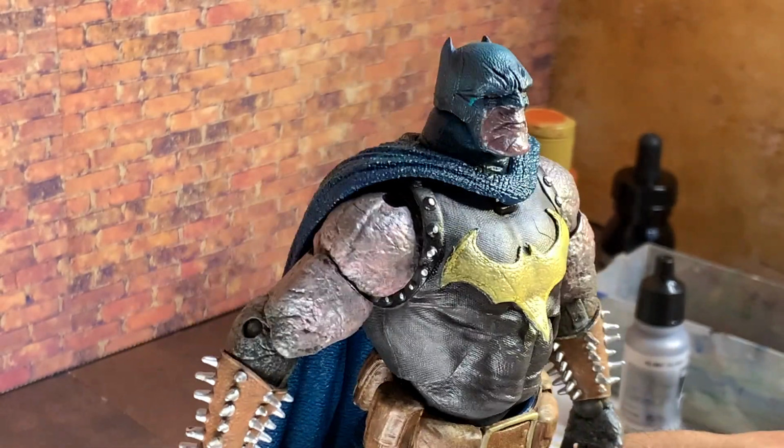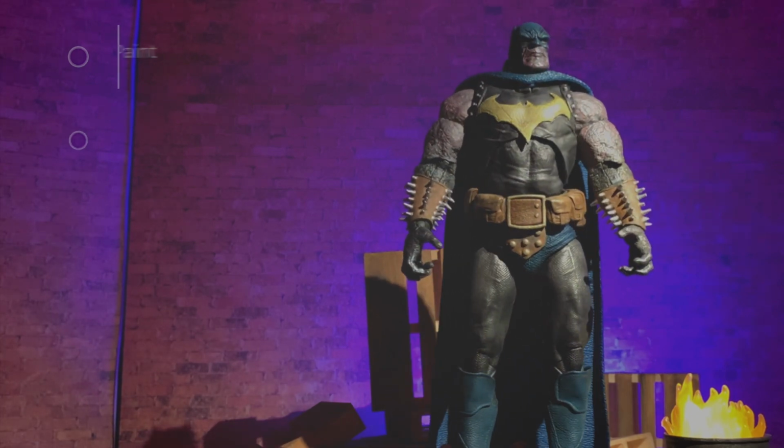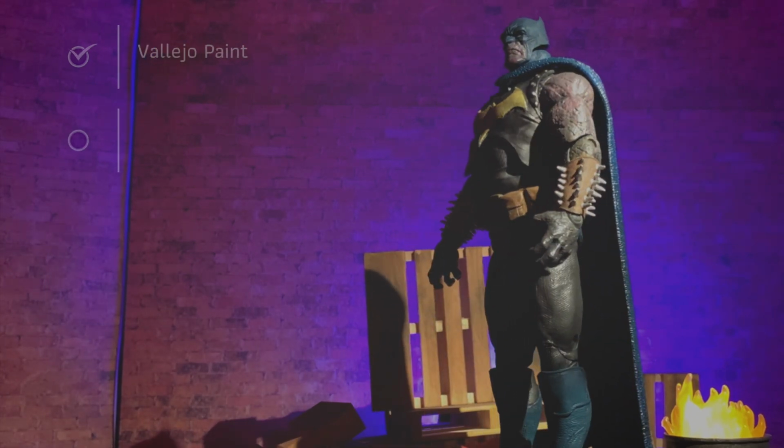Don't forget to paint the cowl as well with that turquoise, and of course the trunks and the boots. It'll give it more definition. If it's important to you to paint the inside of the cape, go ahead and do so.